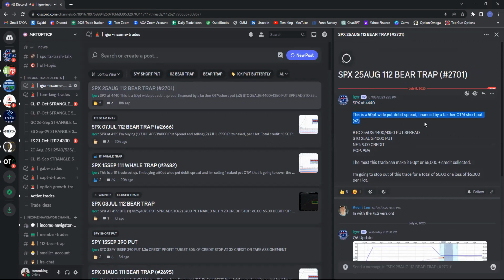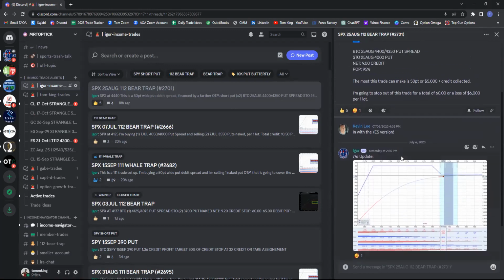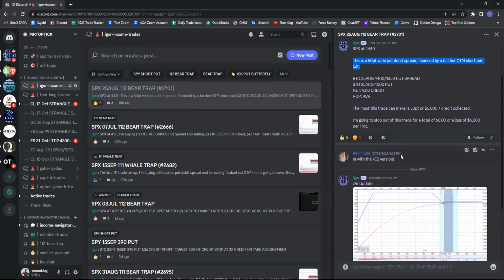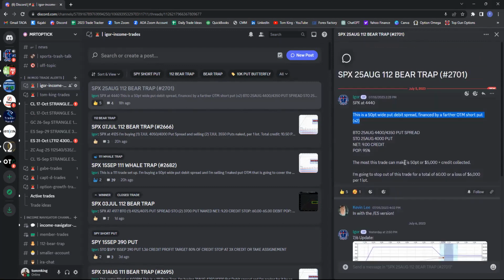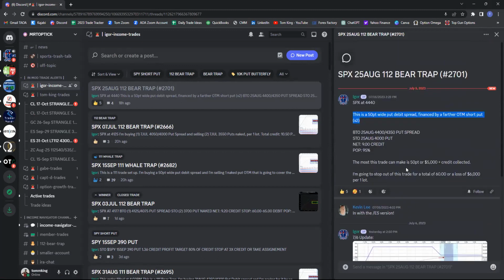It's a 50 wide put debit spread financed by an out of the money short put. So this is the trade that he's putting on. This is his 112 bear trap trade. He's doing it in SPX. He's got a much larger account. Really great opportunity here to learn as he walks through these trades and adjusts them.